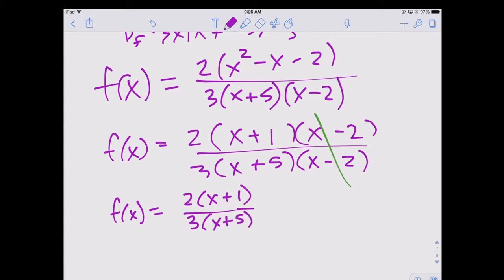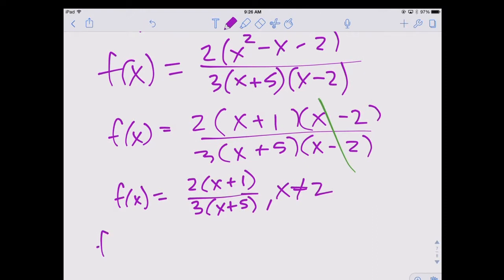And that's what the graph is going to look like everywhere except at x equals 2, where we're going to have a what? Hole. Okay, let's go ahead and say that then. So f has a hole, and you can call it a hole, at the ordered pair 2 comma. How do we find the y value? Or f. F is the name, that's fine. You plug in your 2 to what's left right here, yes?